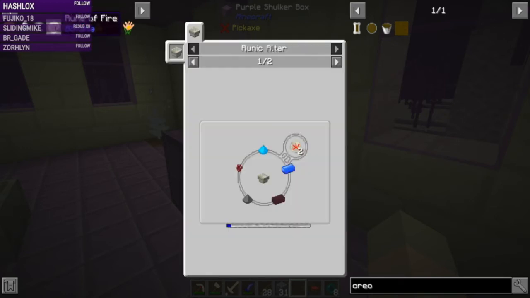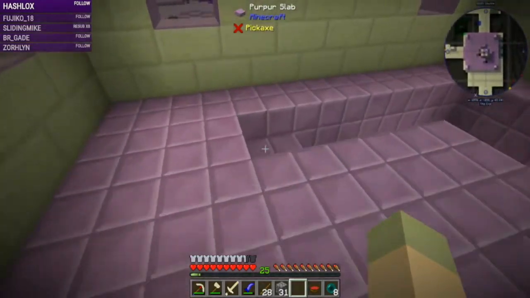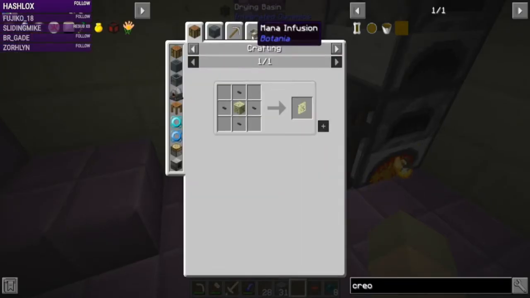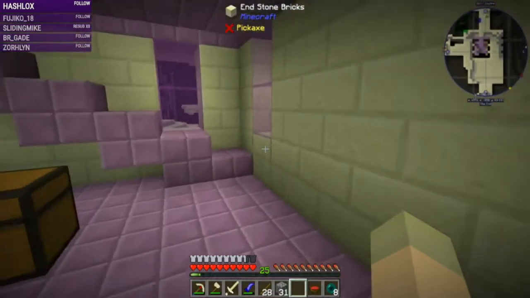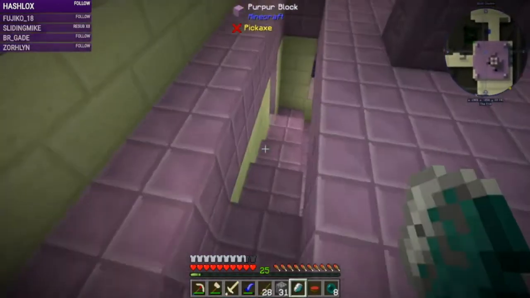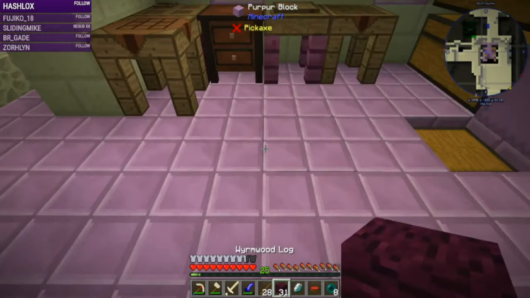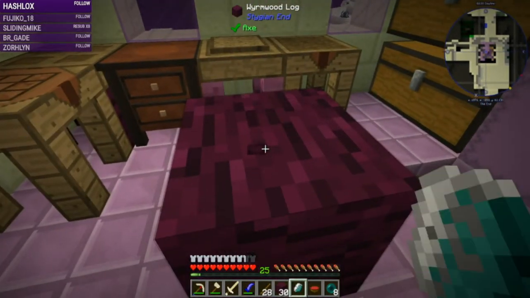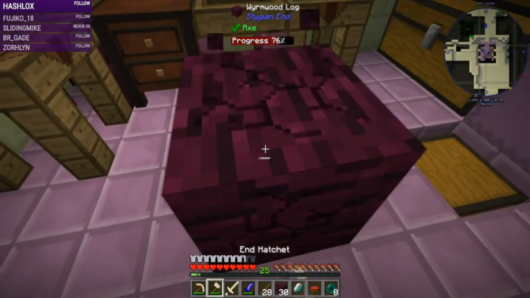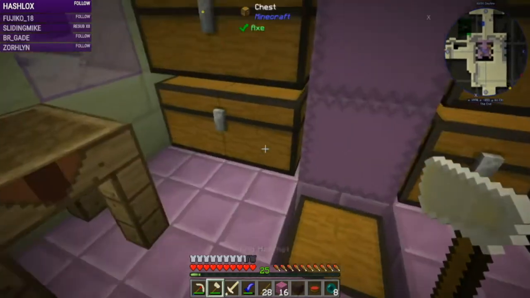Now we need firewood and we have the dragon's breath. So we need firewood. That's the next thing. So we need to smelt the chunk we got from the Enderman. No, we don't. We need to mana infuse it, right? Yep. Mana infuse. And we get a chunk, and then we need to smack a piece of the wood with it to convert it into firewood. So we can just probably do it right here. Right clicking. Oh, plank, not a log. There we go. Gives us firewood. Great.